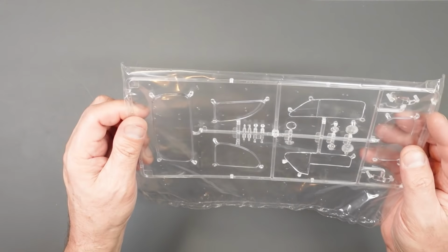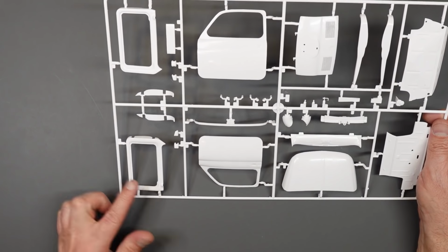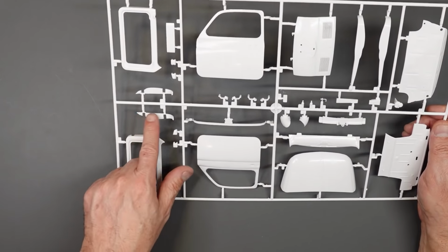Then here we've got our main white body parts. As I say, this is one area where I saw Harry talking about the nightmare that was the building of this kit. So the doors here, very nicely done indeed. I can see a mould line in there where the fronts have been, but I can't feel anything. So you've got the external door panels there. You've got the internal door panels here that are going to make up the shell. And then you've got your A-post here, which is your door hinges going in. So they're going to get glued into the body, into here. And then you've got your B-post ones here, which are going to get glued into here. Okay, so that's your door shuts.